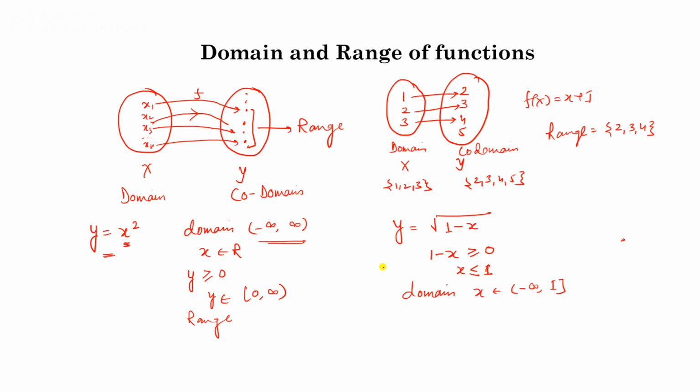Okay, now what about the range of this function? Now again look at this. If 1 minus x is greater than or equal to 0, it means the square root is greater than or equal to 0. Now always you will get a non-negative value of y. So the minimum value will be 0 and all others are positive numbers. So you can write the range as y greater than or equal to 0, or in other words y belongs to 0 to infinity. So in this way you can define the domain and range of functions which are given in the form of a formula. You can take other functions and just try to find the domain and range of those functions.